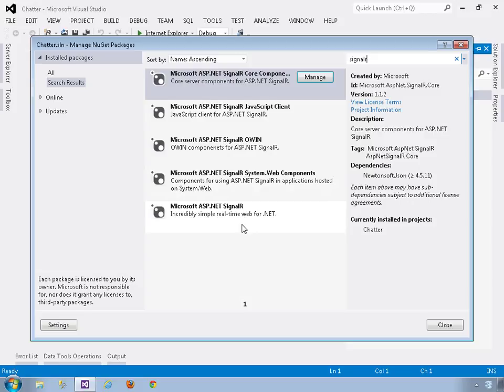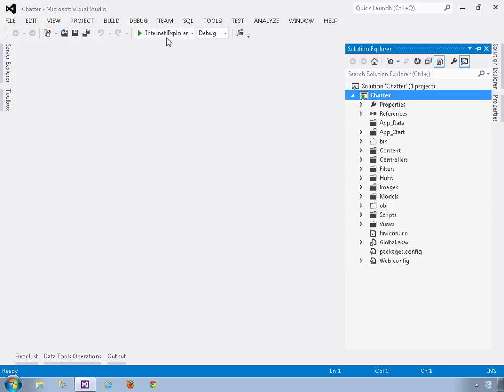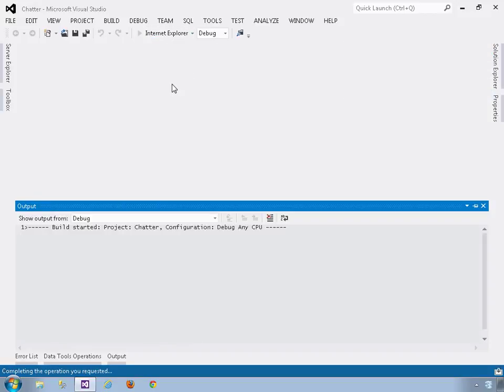So when you install the package, it sets up everything that you need in order to create these kinds of applications. You do need to do this step in order to run the application within an ASP.NET application. There are a lot of dependencies between these different packages, and NuGet just does the right thing for you. So we have SignalR and a number of other things. I'm going to go ahead and run the application now so you can see what it does.